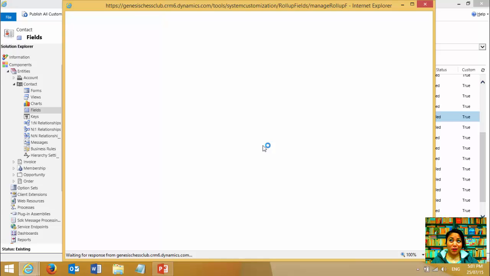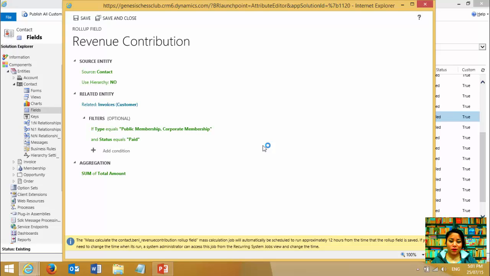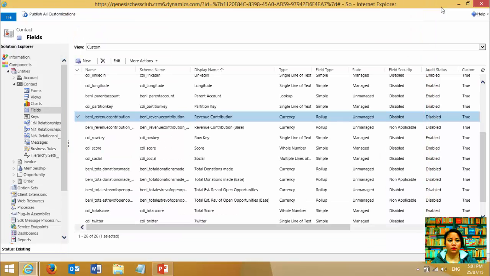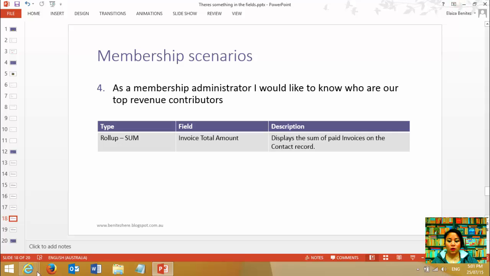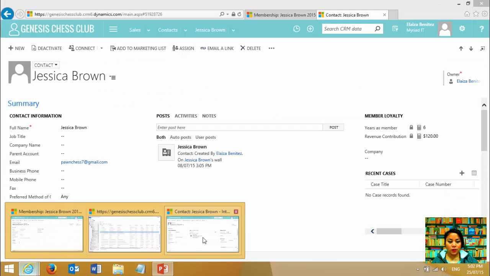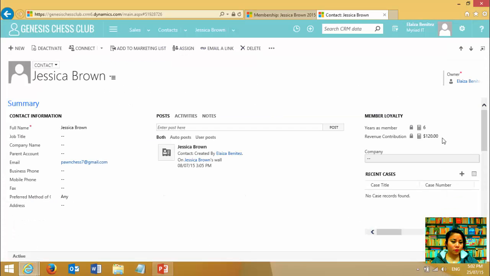what I said earlier, where invoices that are paid, regardless of type, I want to calculate the sum of those invoices. So this is what my roll-up field looks like. Okay, so let's exit out of here and go back into Jessica Brown, the contact record.